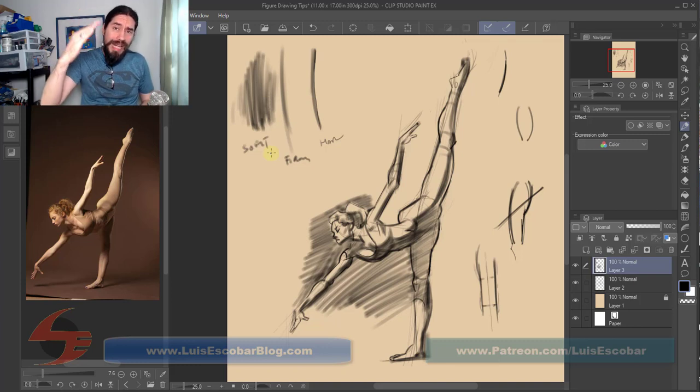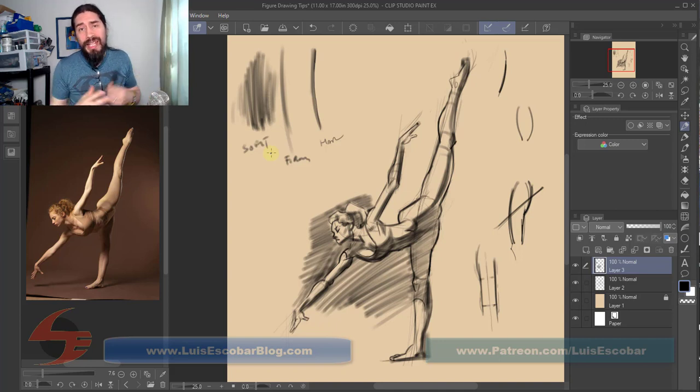Also, when cast shadows, it's not an absolute because it depends on the type of light, but usually you want to put a little hard edge in for a cast shadow because it does break up the dynamism and it adds interest to the values. And it's a good little bit of a shortcut or a rule of thumb to do that. It just makes it that much simpler. It's just a good kind of like a note taking thing.